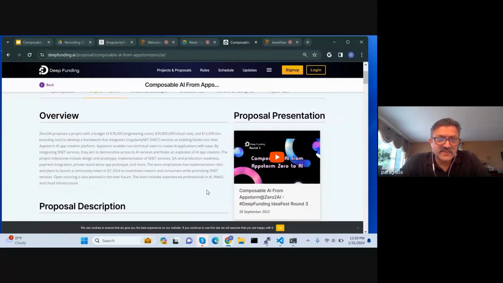A user specifies the intent of an application by simply providing simple text, and in a matter of seconds, the app gets generated, deployed, and is ready to use. The idea with this proposal is to leverage some of the services that exist on SNet as building blocks to build the bigger apps.